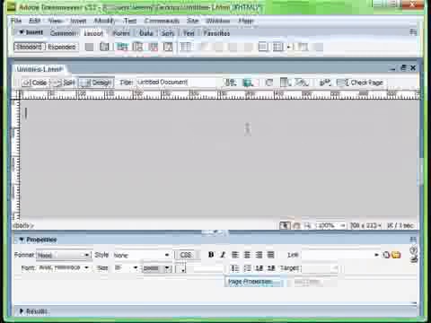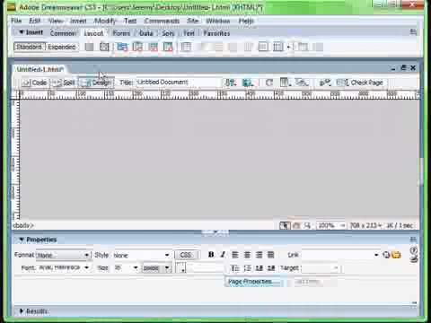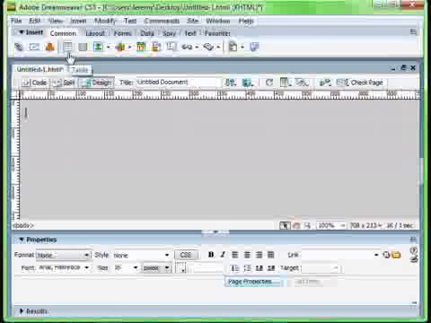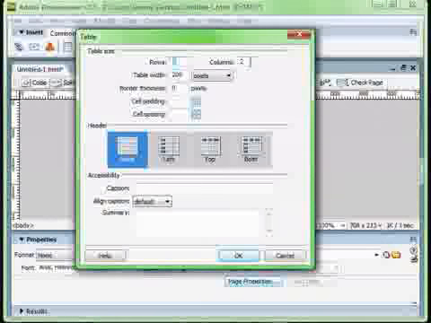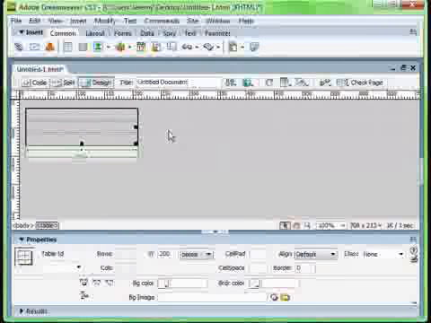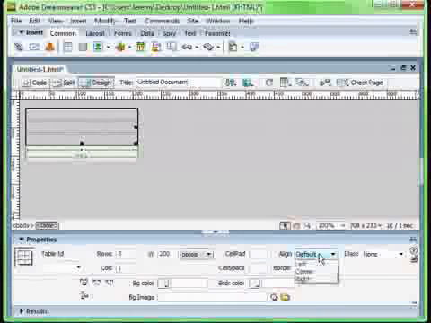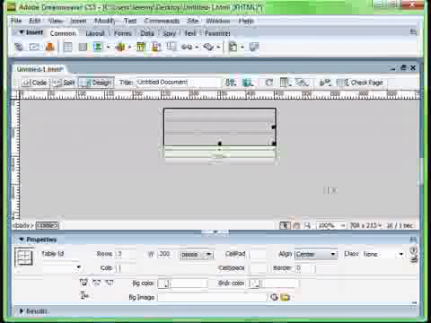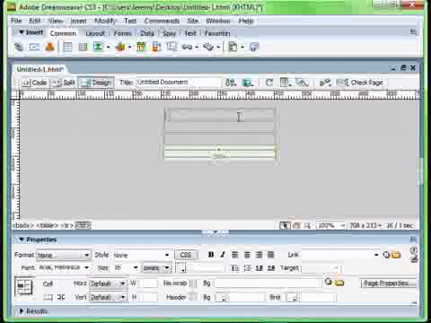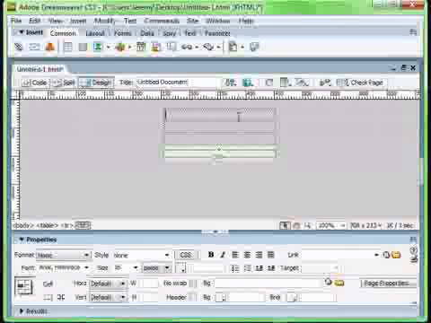Okay, so the page properties are done, and now if you go in the common tab up there, you can add a table. I'm going to make it have one column and 3 rows with a border thickness of 0, so you can't see it. As you see, the table's on the left, so you just highlight that table and click center. Now here you can add, I'm just going to add the title, home page.